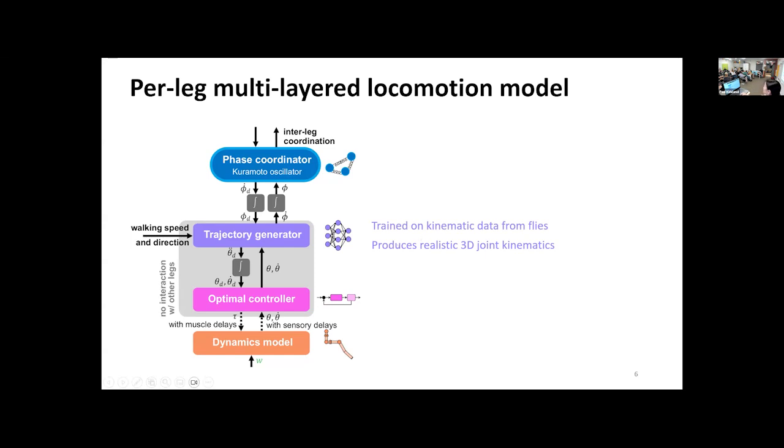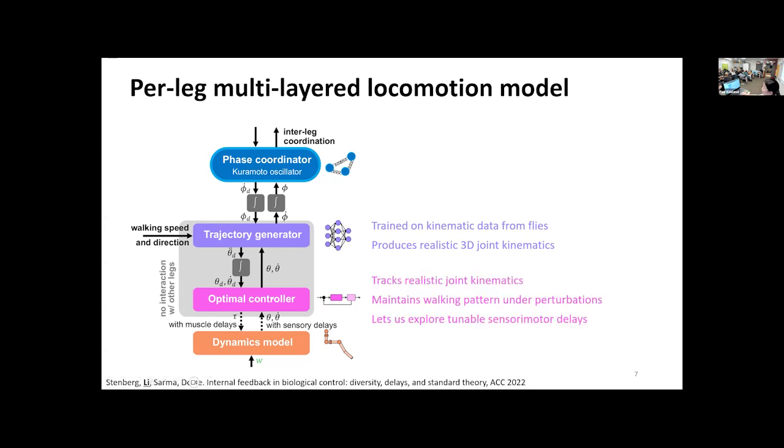However, if you start perturbing this as it's generating trajectories, it's going to do really weird things. So that's where the layers come in. So we use this controller, and actually it doesn't matter too much what it does as long as it has good tracking behavior. It tracks the trajectory made by the trajectory generator, and that lets us keep producing these trajectories even when you perturb it. So when you poke the leg, the controller handles the poke. It rejects the disturbance for you, and then you can keep maintaining a relatively regular pattern.